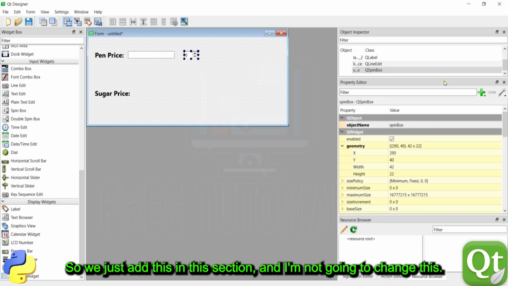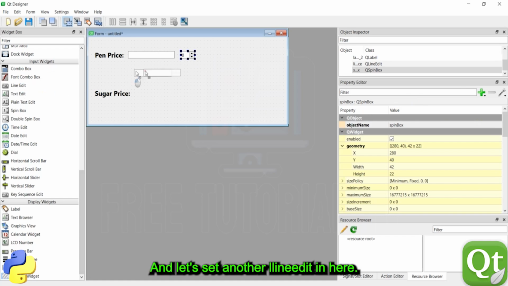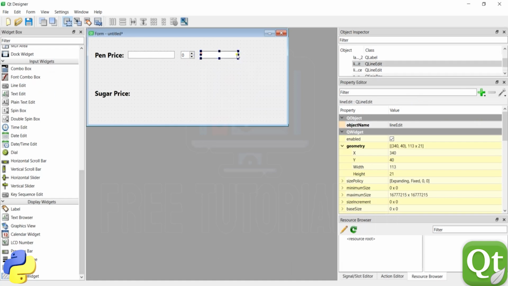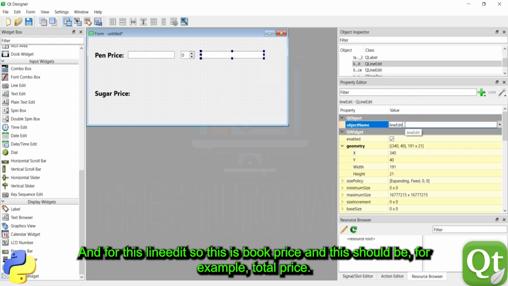In this section I'm not going to change the spin box because I'll have one spin box. I just want to leave the object name as it is. Let's have another line edit in here like this. And for this line edit, it's a book price. And this would be, for example, total price.